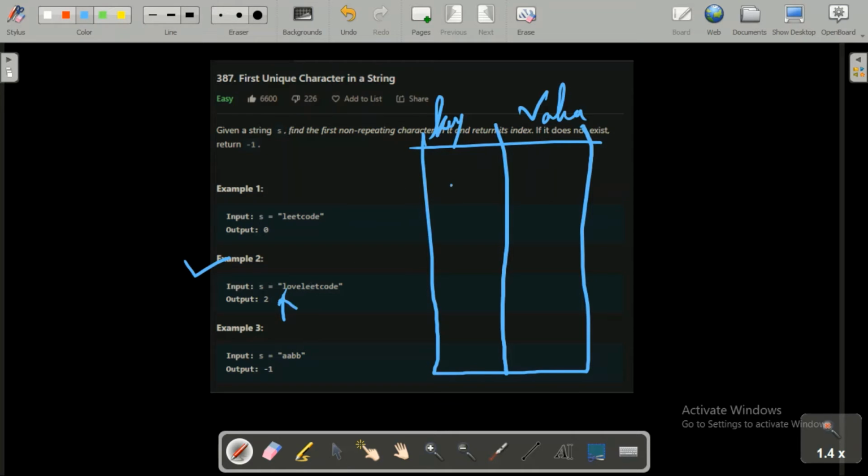L. So count its frequency, 1. Then go to the O, count its frequency 1. Then go to V, count its frequency so far, 1. Then go to the E, count its frequency so far, that is 1.